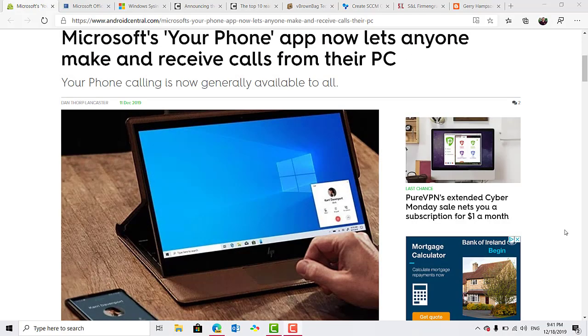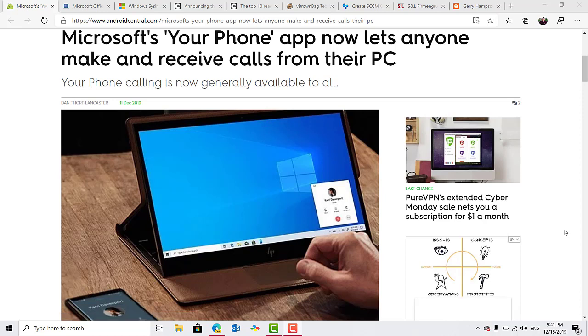If you listen to the podcast a lot, you may remember me covering the Microsoft Your Phone app that is already available on Windows 10. I tried it out myself, but I found it quite limited at the time. Now, AndroidCentral.com reports that you can make and receive phone calls through your PC via the Your Phone app. I currently have something similar on my PC through Alienware's software. It could be really handy.